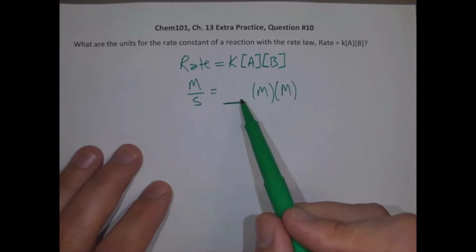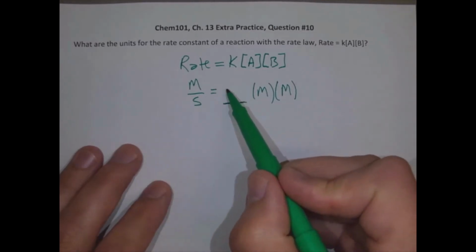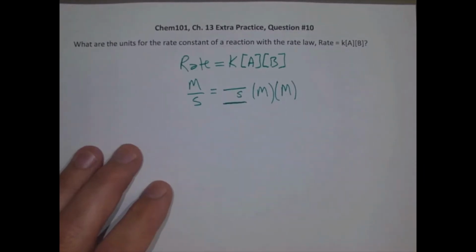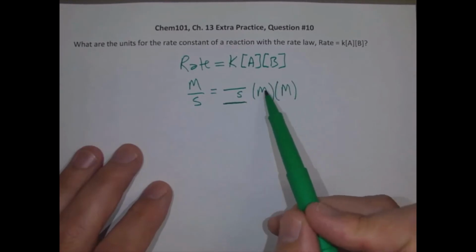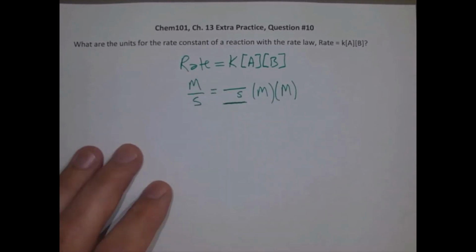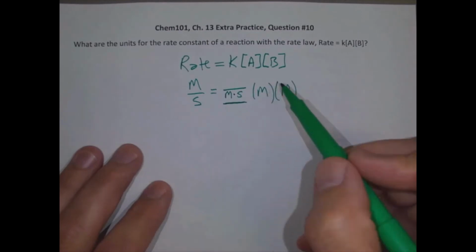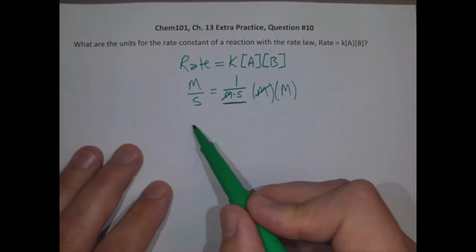And I have nothing on the right side of the equation so far to give me units of per second. So I know that the units of the rate constant are going to have seconds in the denominator. That's one thing that they have to have, because these two don't provide those units. But the other thing I need to do with the rate constant is cancel out one of these molarities, because I can only have one after all the math is done. So I need to put a unit of molarity in the denominator also, so that one of these will cancel and I end up with units of molarity per second.